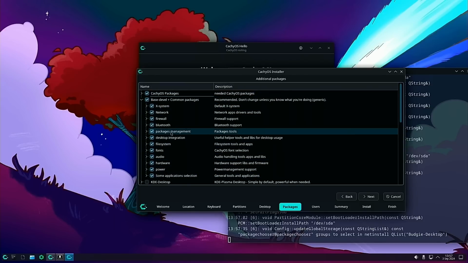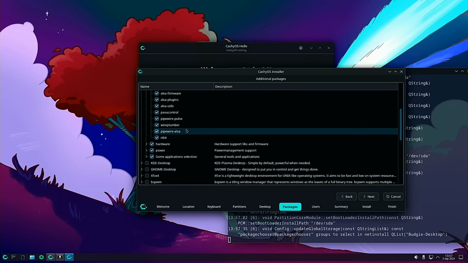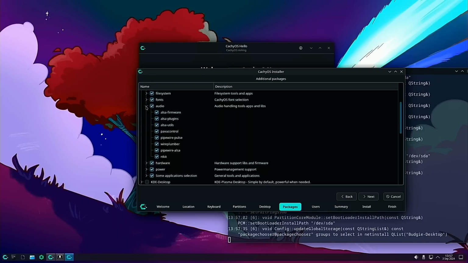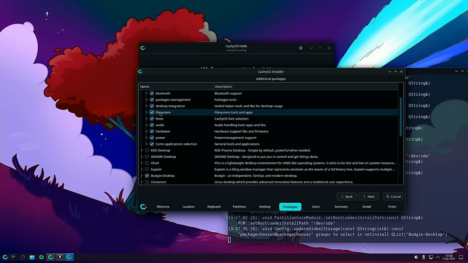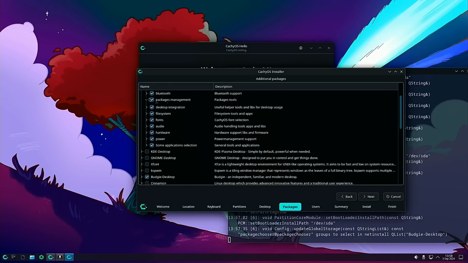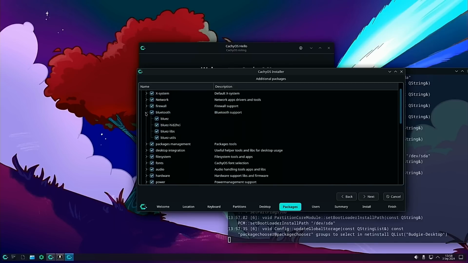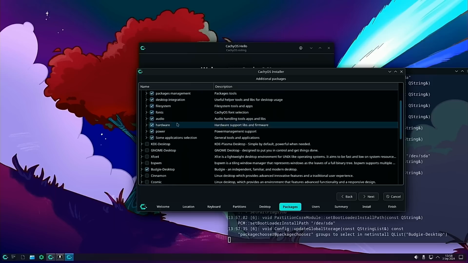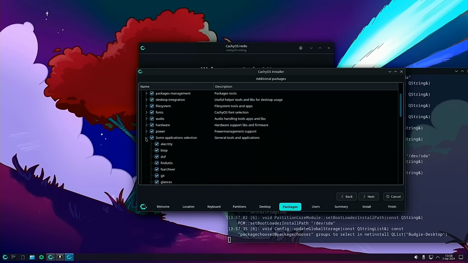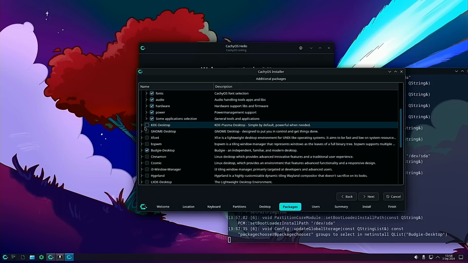There's audio, which they're using Pipewire for here, Pipewire Pulse, Pipewire Plumber, etc. We have a variety of fonts going to be installed, file systems, package tools, just a variety of different things. I could disable Bluetooth here because this computer doesn't have Bluetooth anyway, so I could take stuff like that off. Let's see if there's anything else over here. No, that's all fine. We'll stick with all that.